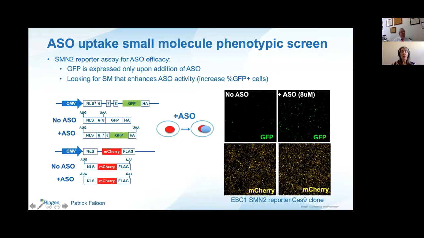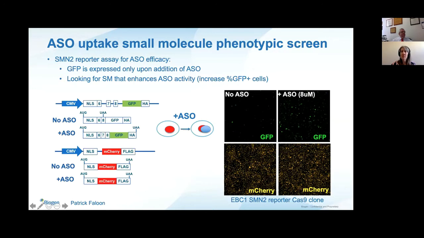So this is a mini gene reporter where it's using actually part of the SMN2 gene, exon 6, 7, and 8. In SMN2, exon 7 is usually skipped. So in the absence of ASO, that exon is skipped, and there's a native stop codon read in exon 8 that causes the transcript to stop at this point, and you don't see any GFP expression. In the presence of ASO, that exon is now included, which allows you to have the read through of the gene and expression of GFP.